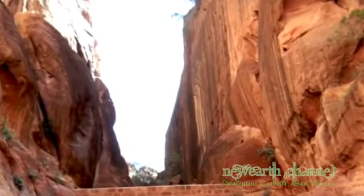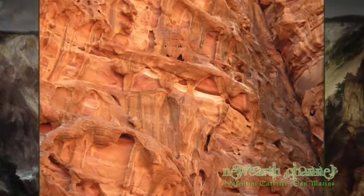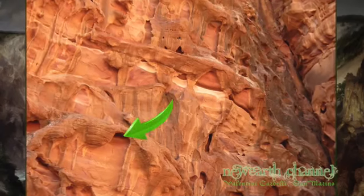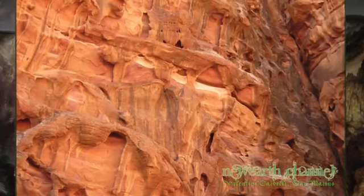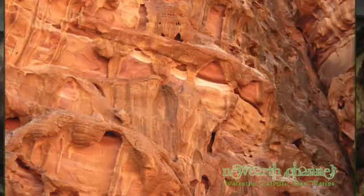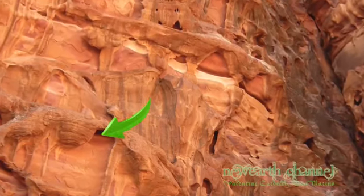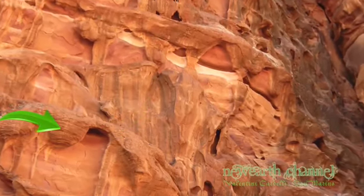Now, let's have a close look at the stone, which looks as if it is molten. Let's see if it only really looks like it or that's what it is exactly. Now, first of all, pay attention here. Do you notice the cavity, the hollow space? And in front of it, there is a relatively thin stone of molten-like layer. Now, the penguin explanation of this is that the rain was raining and raining, and it eroded the hollow space inside, but left the outer layer.